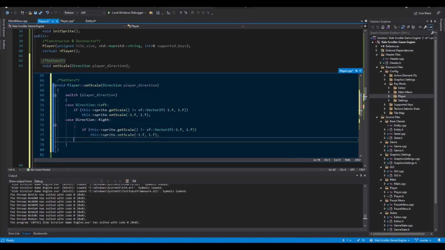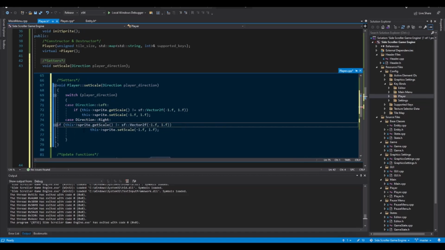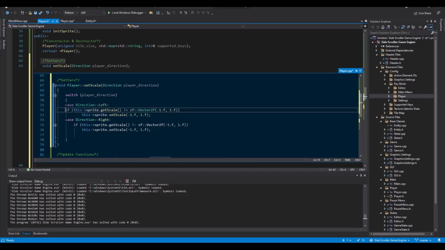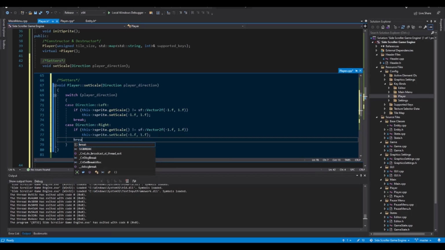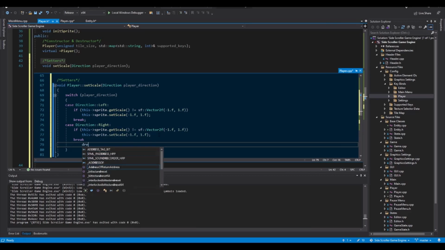Just take that out. Okay, beautiful. And then we'll have to do break right there, and do break here. You have to always break out of switch functions, remember?